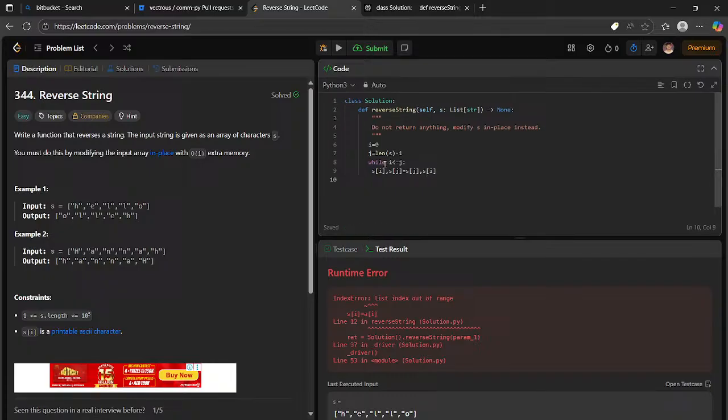But after this, at one point i will be greater than j, so i will go here, j will go here. At that point you will stop this and return.